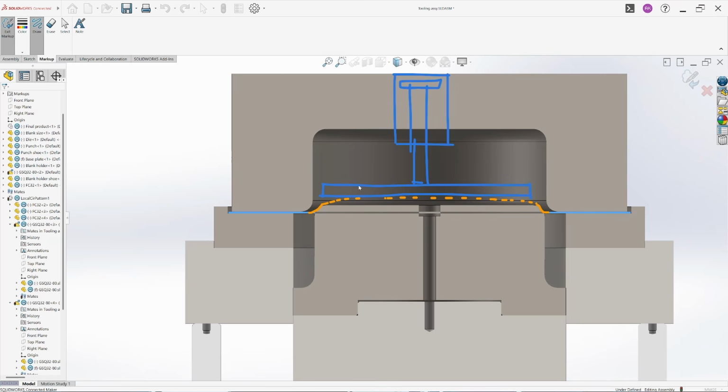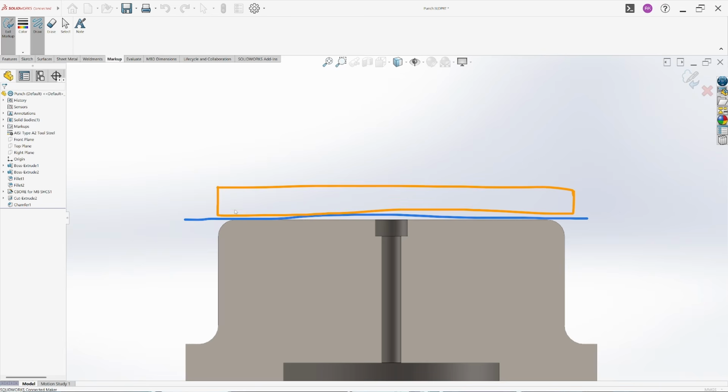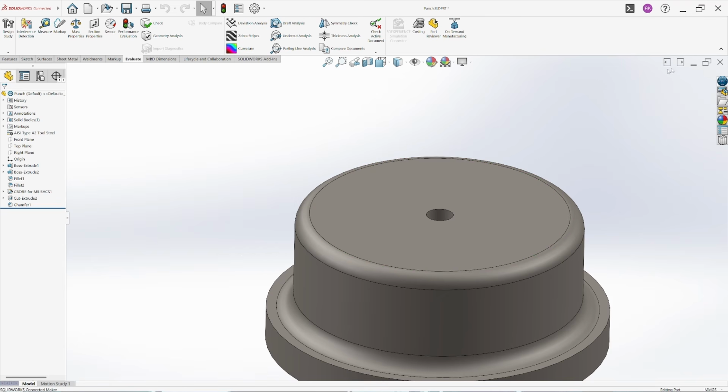So let's first try to create this cushioning plate, okay? So let's say that there will be our blank, right? And if I want to support with a plate over the blank, we will only be able to support from here, right? After this point, the radius starts, and we will not be able to support our blank. So the cushioning diameter should be 144, or maybe we can go for 140, right? So let's try to create that part.